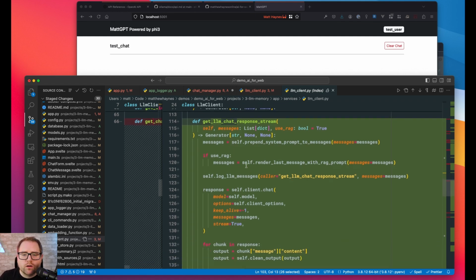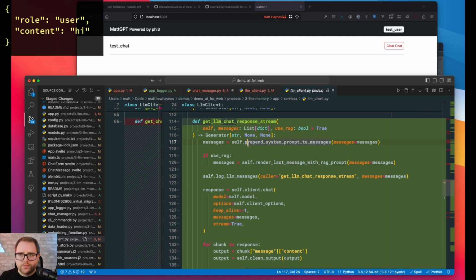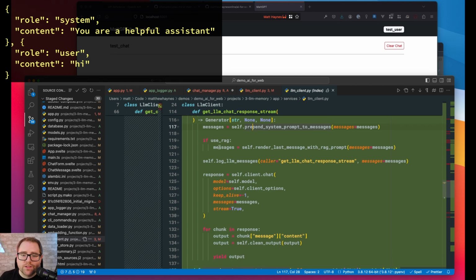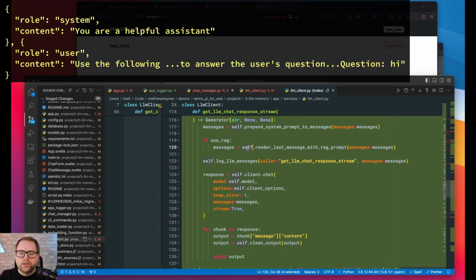So we are going to take our messages that we send in. We're going to prepend the system message. So let's say we have a list of messages that says like, hi, and that's it. When we get that array that says hi, we're going to prepend the system message, whatever it might be. And then if we're using RAG, the last user message is then going to get recreated with that RAG template.